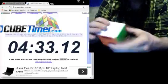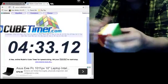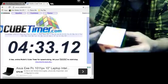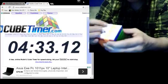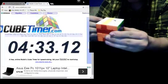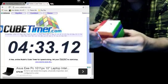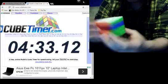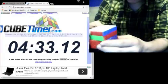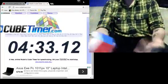So all you're going to do is go little r twice, up twice. So you're going to go up, and then little r twice. And both of the ups here, you're going to want to go both ups, and then little r twice again. And that's going to leave your last little line, and you're just going to want to move that lowercase d twice. And there you have it. That's going to be your OLL parity.